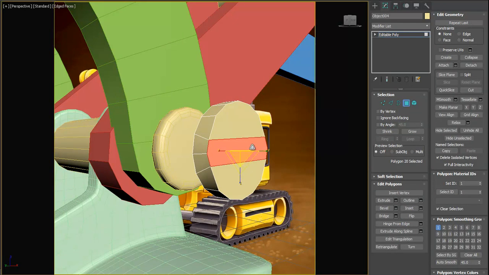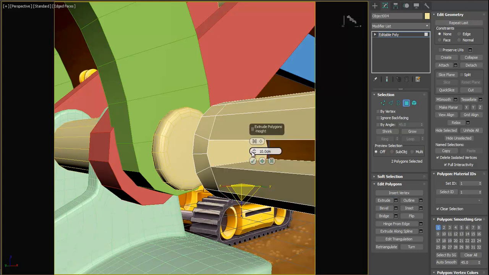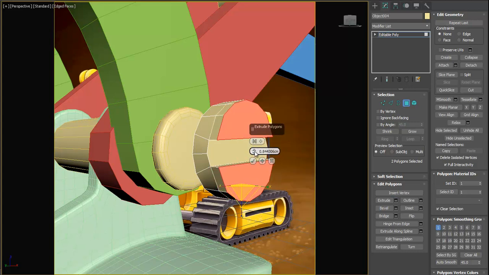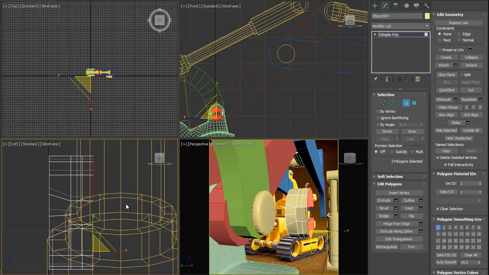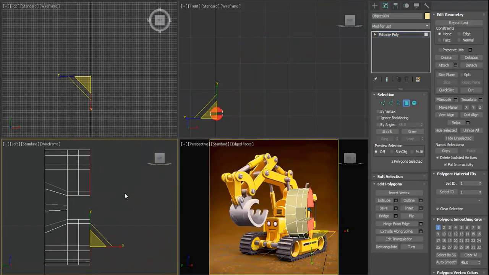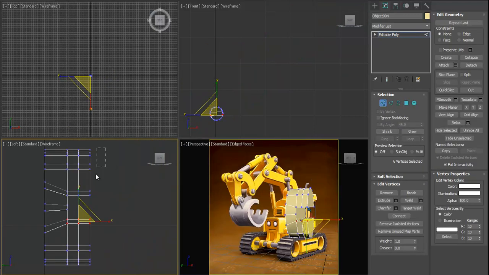Okay, now let's extrude this 2 times. 1, 2. Okay, now let's isolate to see what we got. Now I guess you understand what we're trying to achieve.